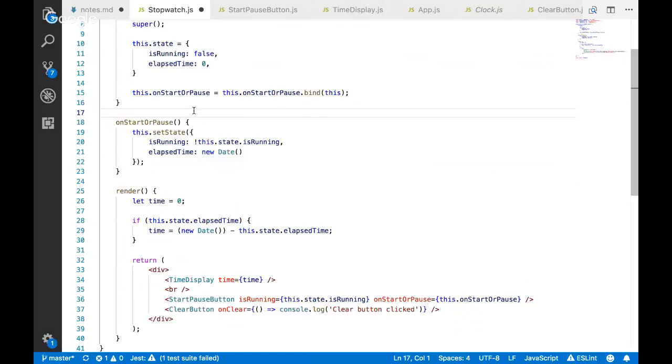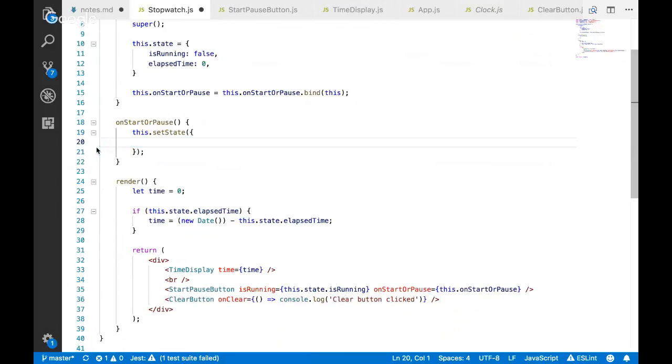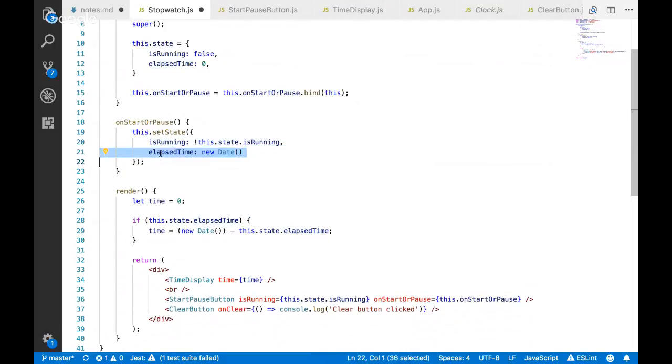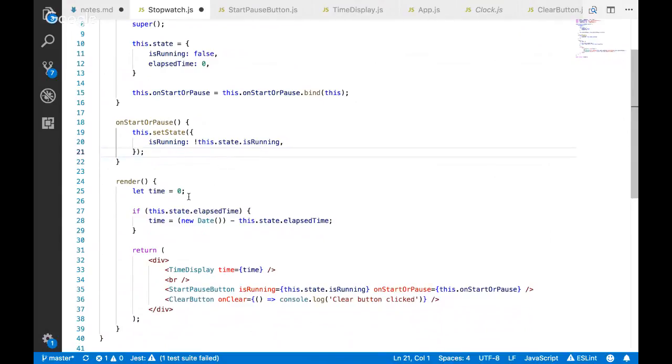I was like, all right, I don't think this is going to work well. We need it to be different, which also means we don't need to set our elapsed time when we start. Oops, I didn't mean to get rid of both those, because we're not actually changing.